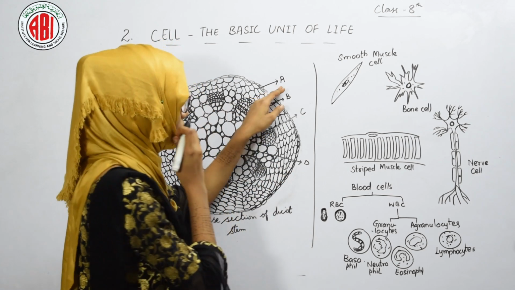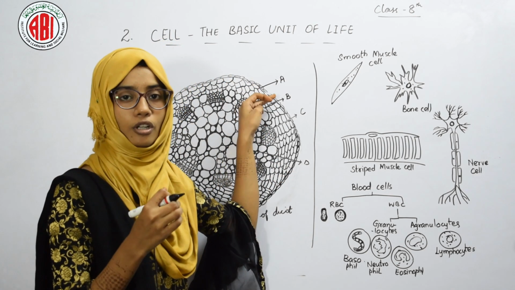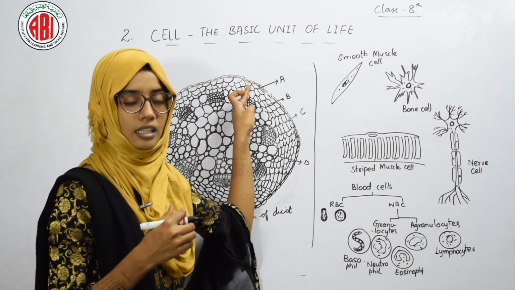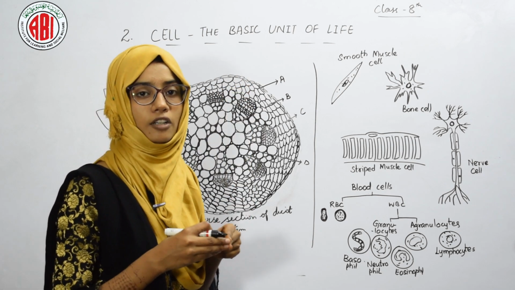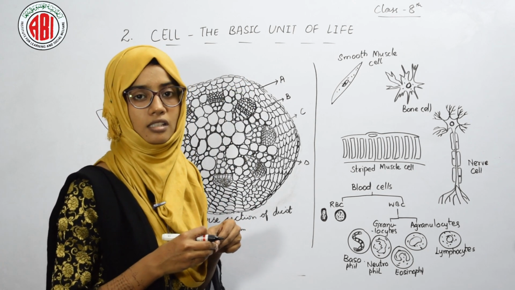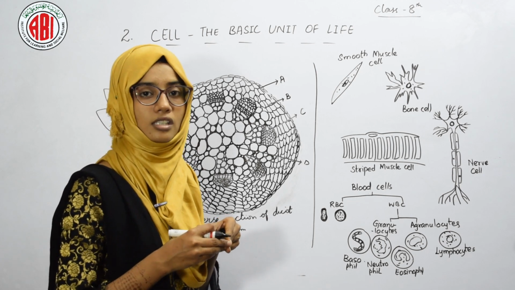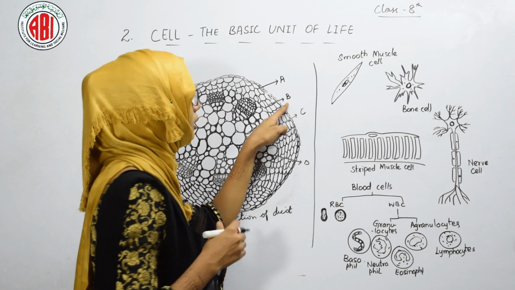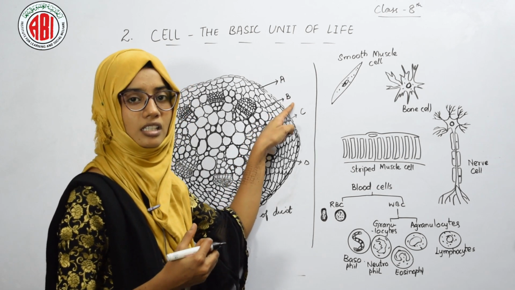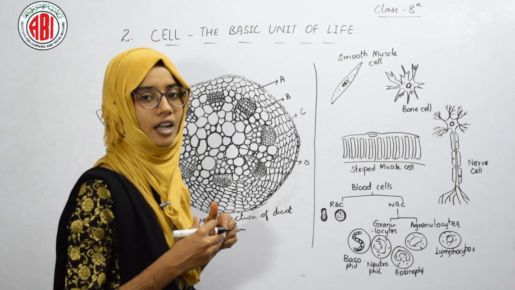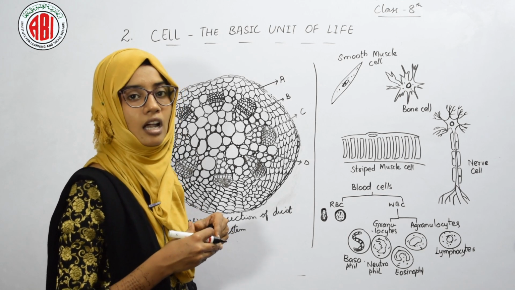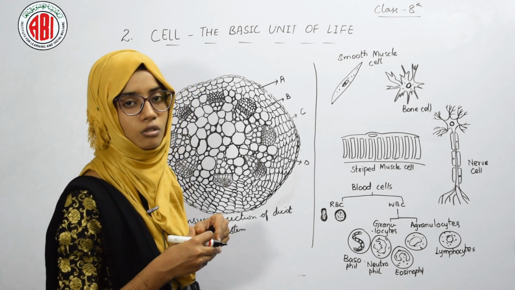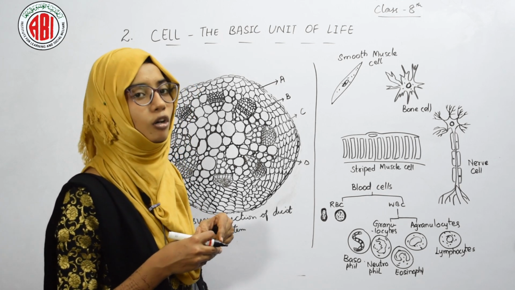The layer A shows the epidermal or outermost cells, and this layer helps in giving protection to the cells and also helps in giving support and shape to the cell. Next to A, layer B is present. This layer is composed of different kinds of cells, and these cells are green in color due to the presence of a pigment called chlorophyll.